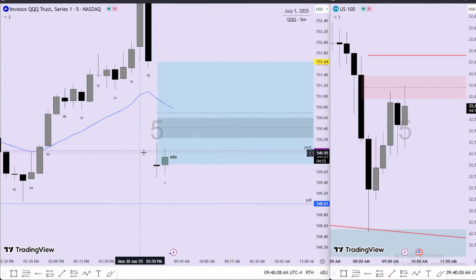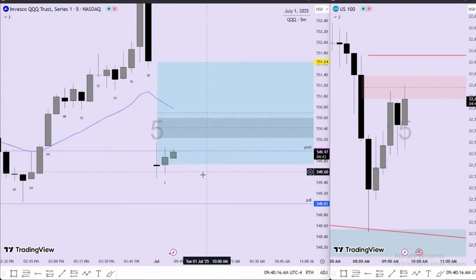The second bar of the day is also an inside candle. So what is more likely to happen? We are going to take out the high and the low of the first candle. It's basically an 80% probability that we are going to do that because we have an inside candle and an outside candle relative to the two, and we are in a trading range.